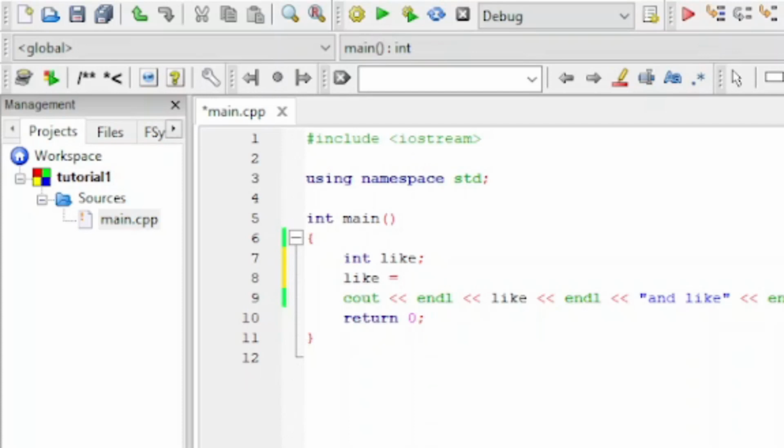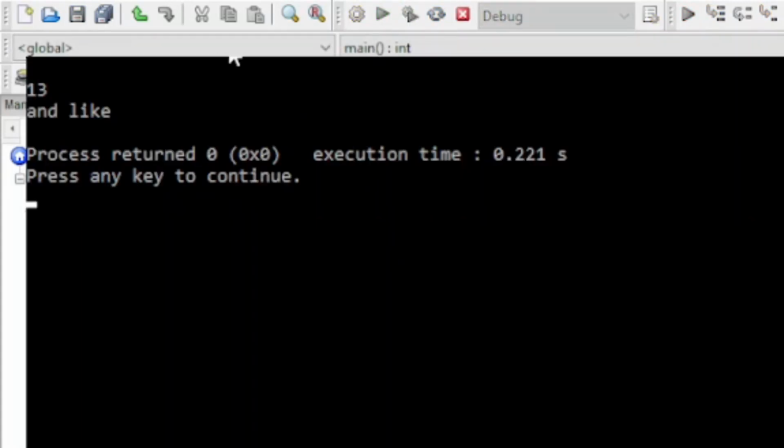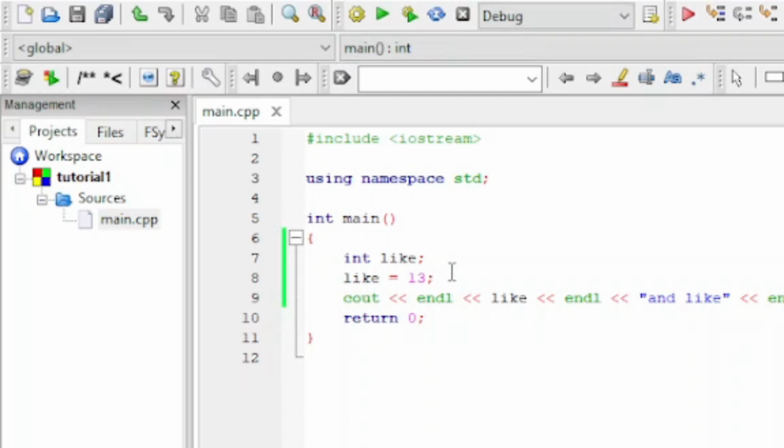For example, I'm gonna do 13 and then a semicolon at the end. And now it's gonna cout 13 because we set like to the value 13 right here. So I hope you understand what an int value is.